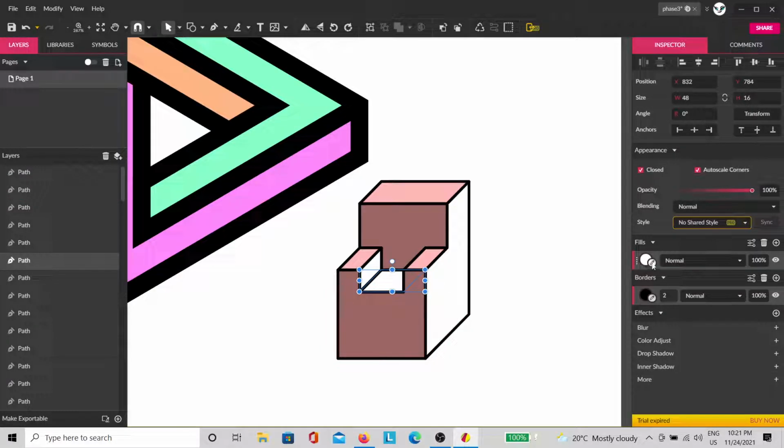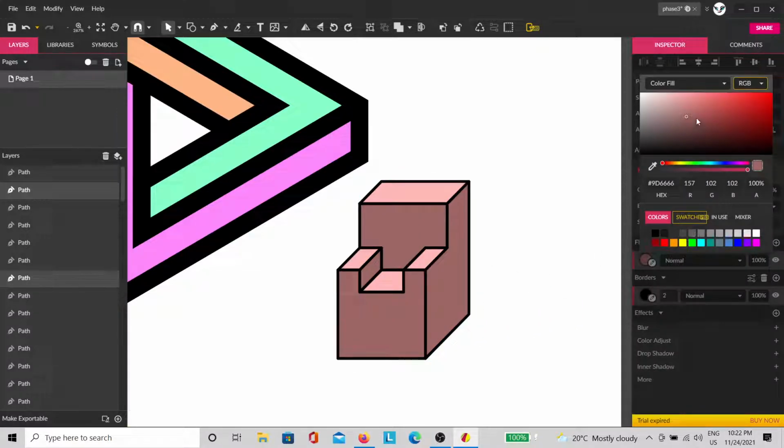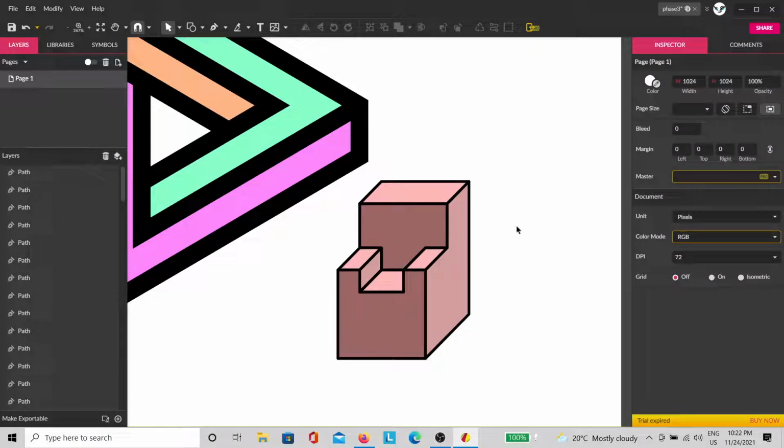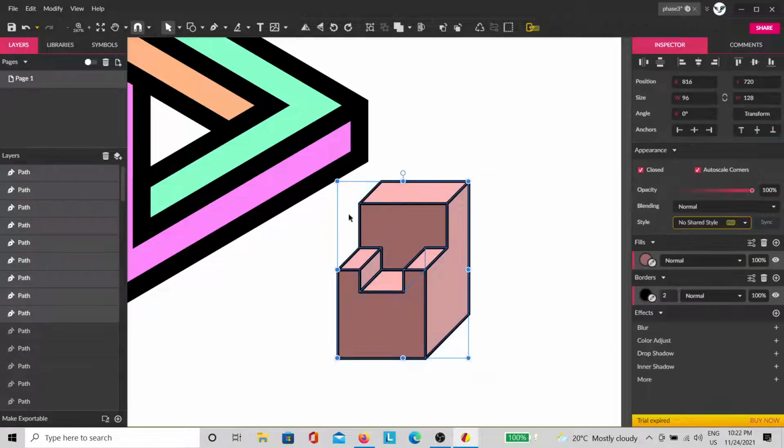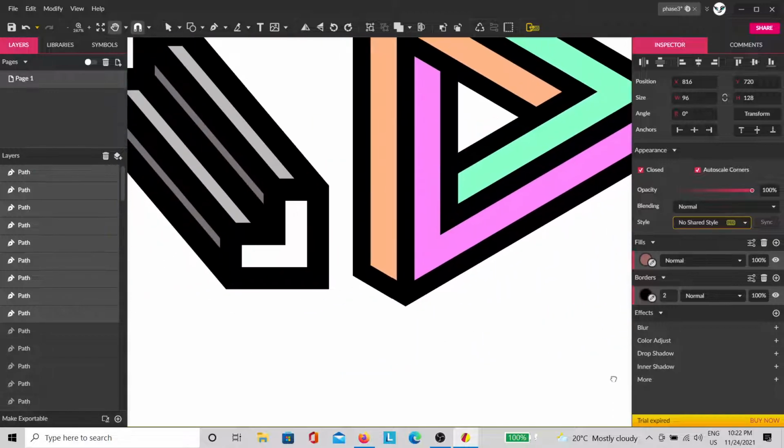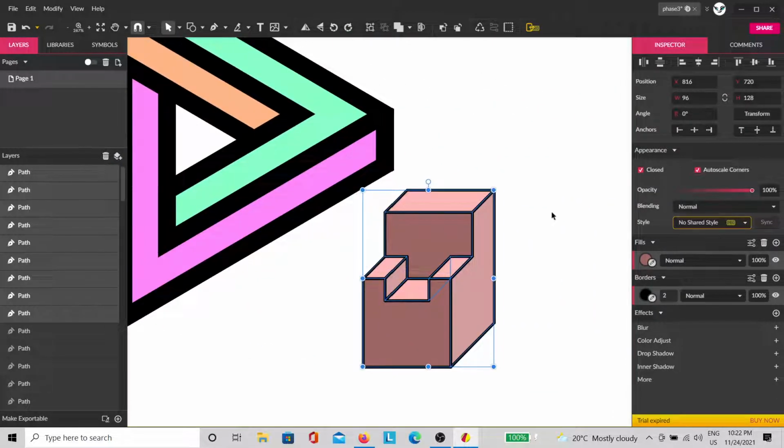Oh, this should be the same color. And then these should be a bit, yeah, something like that. Then you're probably thinking that this still looks kind of lame because it's just like the first example. Well, we have the transform.